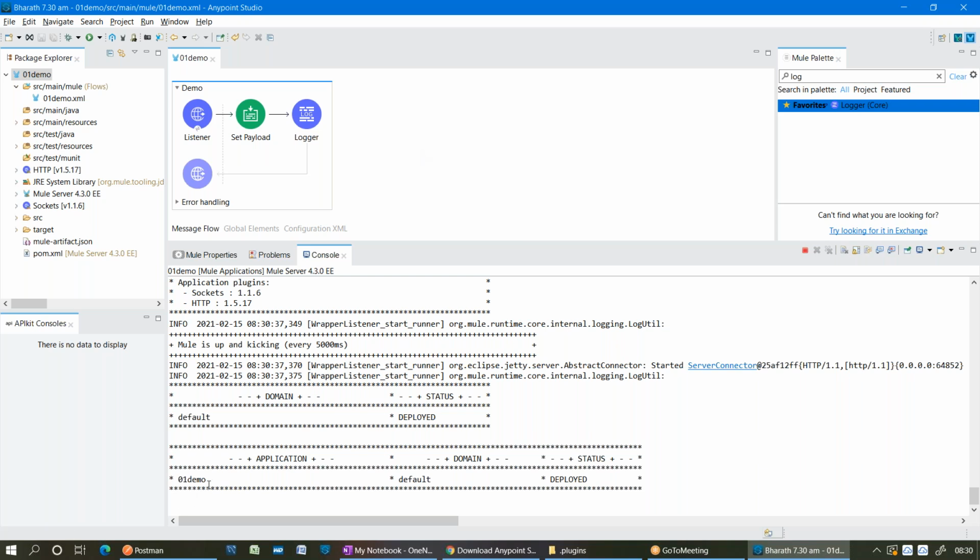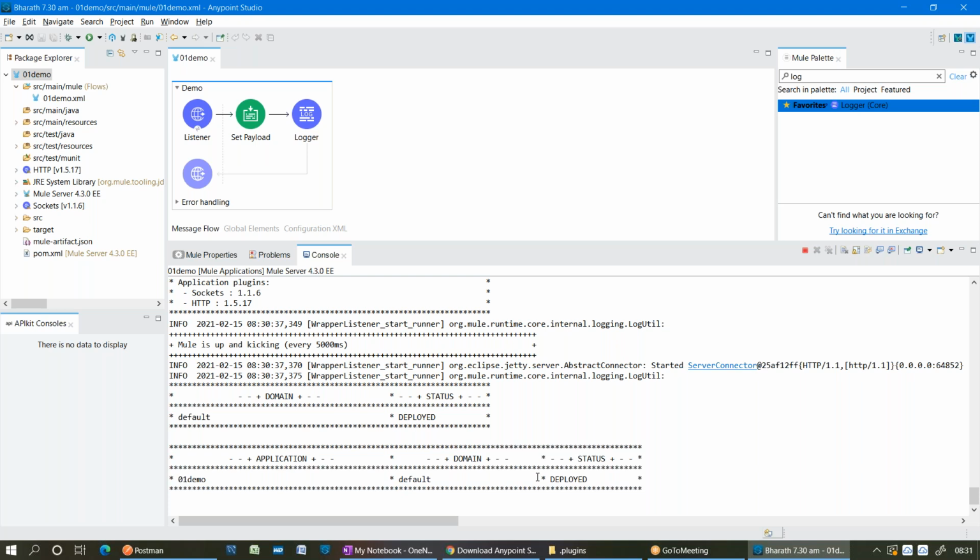Now, which project? In early stages, please check. Don't go blindly on which application got deployed. There is a tendency that if you have multiple projects, your intention is to deploy 01 demo, but you may end up deploying 02 demo. What you are trying for output, you will not get. In the starting stage, at least, please check whether the application you deployed is the desired application or some other application. And domain. What is the domain? By default, all projects are deployed under a default domain. What is this domain? How to customize the domain? How to create your own domains? I will discuss in the later part.